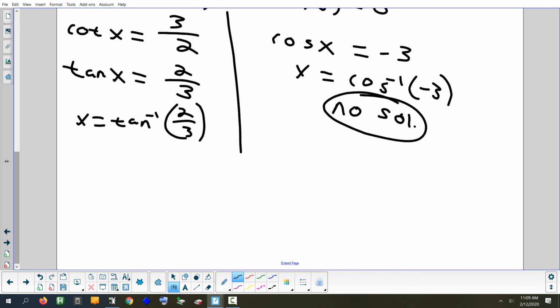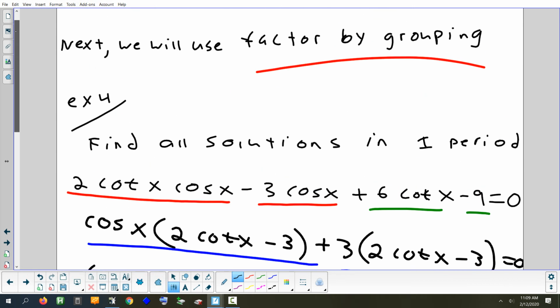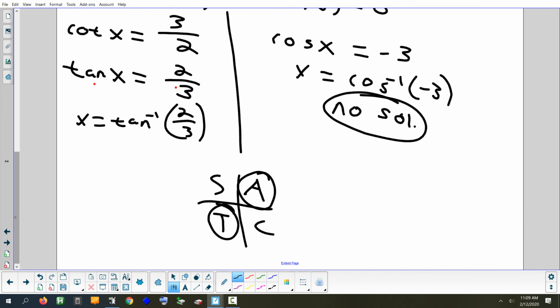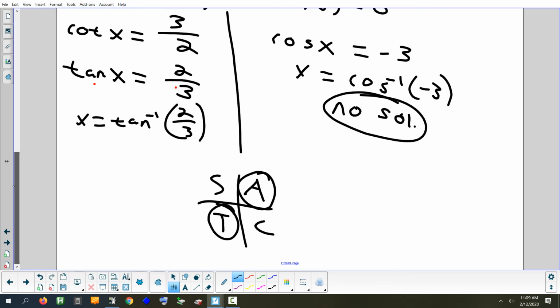Now before I type it in, let's just think of this. We're looking for where the tangent equals a positive number. Where is tangent positive? 1 and 3. Let's see what inverse tangent of 2/3 gives us. Okay. Second inverse tangent. What are you in right now? What should you be in? It didn't say degrees or radians. It just said find all solutions. So I'm going to do it in degrees. Plus, whenever you can factor, I said always use degrees first unless they tell you not to. So we get an answer of 33.69.